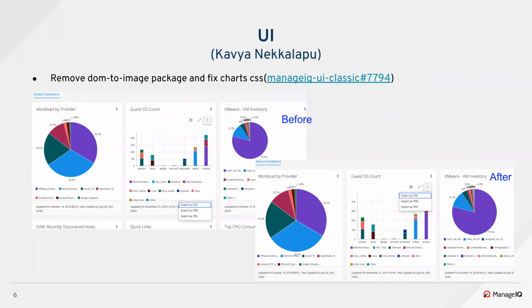This one is about carbon charts. They did a release a couple of weeks ago with lots of changes and added features, something like resizing and downloading of charts. So for that, we had to add a new package called down to image in our code. And after that, they again released one more version immediately, in which they added that package as dependency in their package.json. So because of that, there was no need of adding this package to our code. So I removed that in this PR and also fixed some CSS issues caused by the version upgrade.